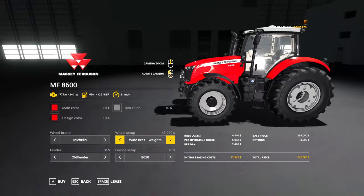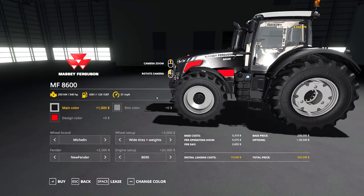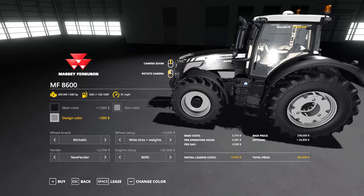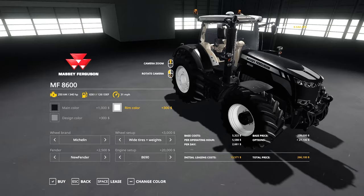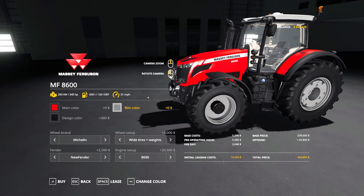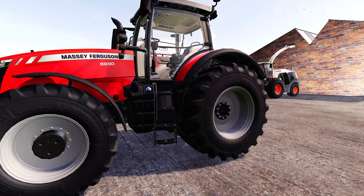You've got old versus new fenders, and you can see some mean-looking extensions on the rear end. You can also upgrade to the 8690 which is 340 horsepower — plenty of beans. Design colors give you plenty of options — going for black with a custom design looks pretty mean. Rim color can also be changed; let's try beige — no, not the beige! Getting better with other options. Nice to have some different color configurations available.